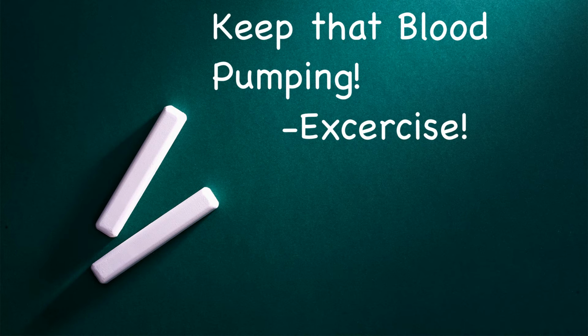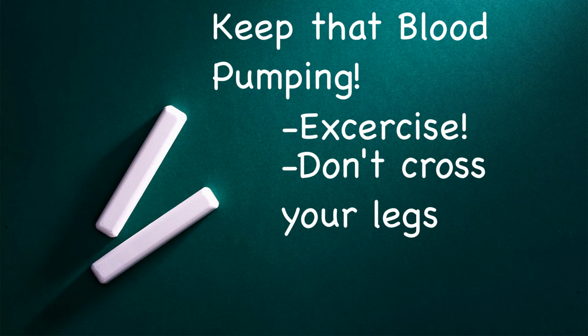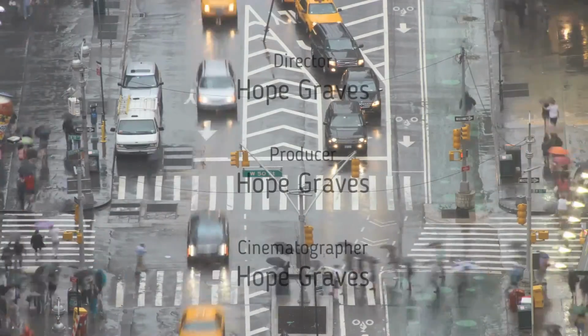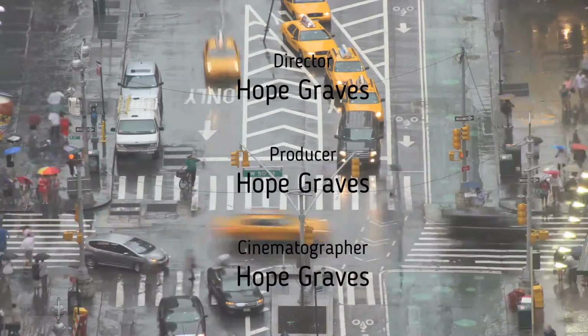If you're going to be on a long road trip or something, just standing up every hour or so and getting that blood pumping. Don't cross your legs, don't wear tight clothing, those restrict the blood flow. Also, losing weight if you're overweight helps, limits the risk of developing pulmonary embolism.